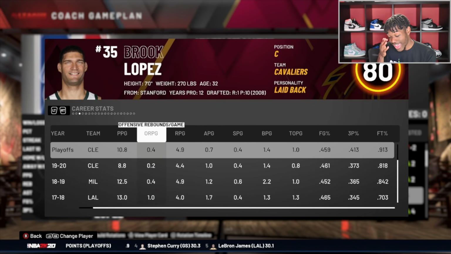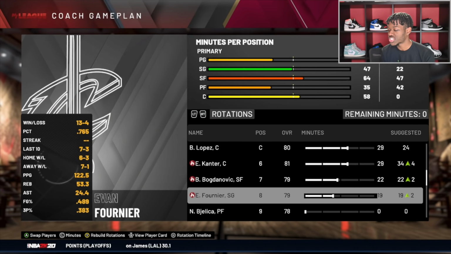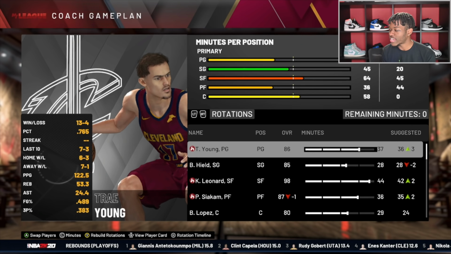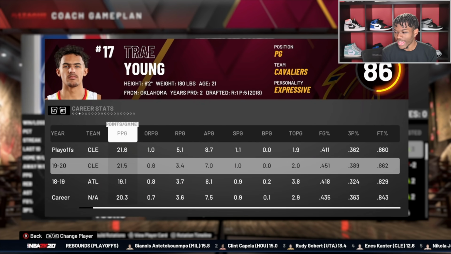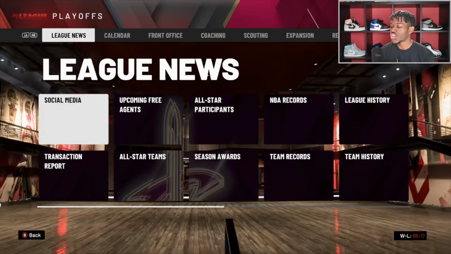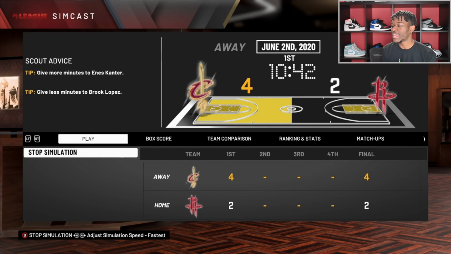And Brook is not. He's still shooting 40% from 3 in the playoffs. I'm going to still start Brook. I want Kawhi to really be in there. Ain't no load management. Ain't no quad injury. Trae Young averaged 21 in the regular season. He's averaging 21 in the playoffs. I forgot to show that. So let's get to simcasting because I cannot afford to go down 3-1 to a team of this caliber.